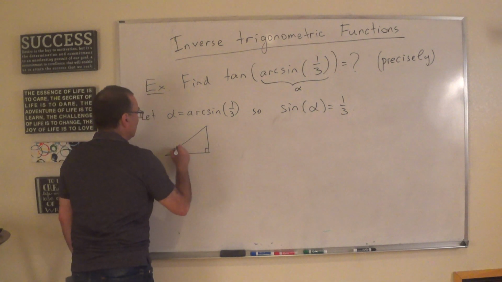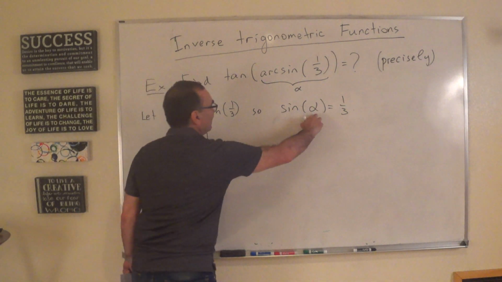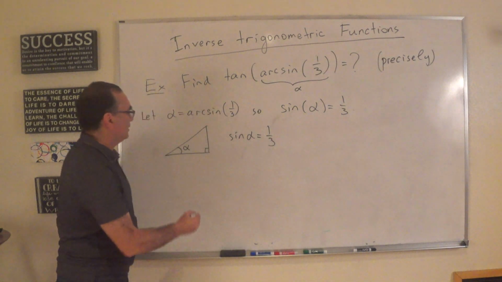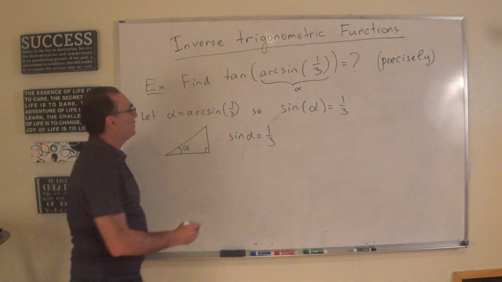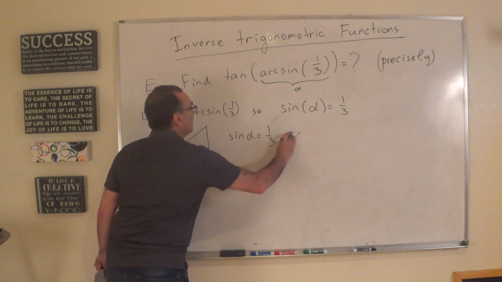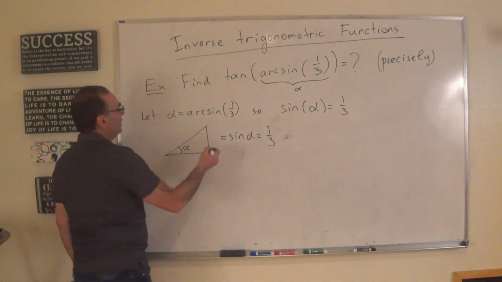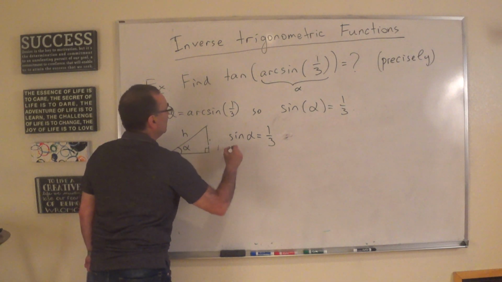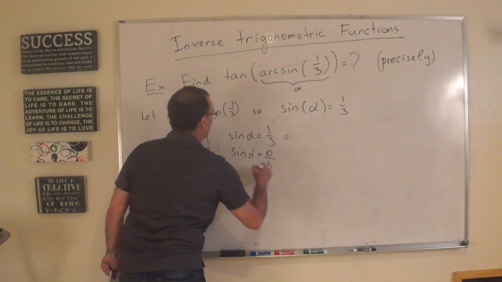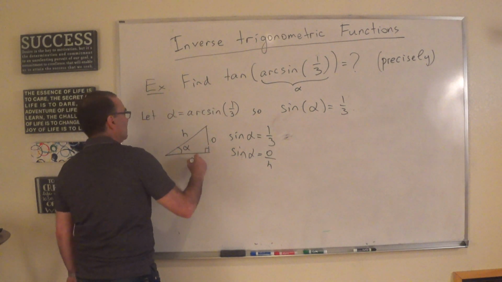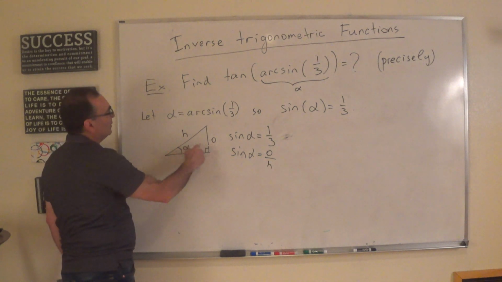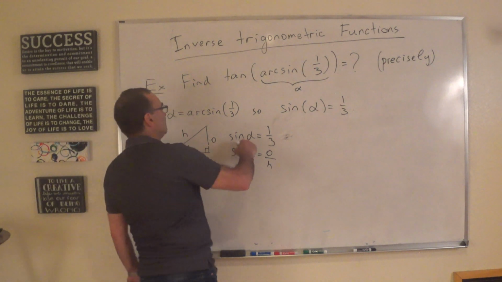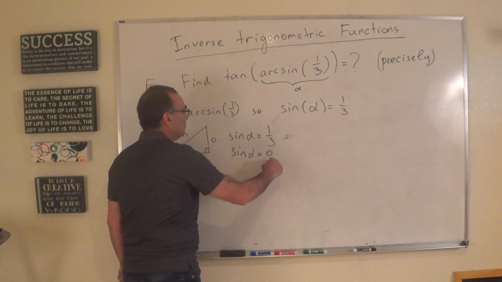So a triangle with the right angle. Another angle of this triangle is alpha, and we know that sine of alpha equals 1/3. On the other side, sine of any angle equals the opposite leg over the hypotenuse. So sine alpha equals opposite over the hypotenuse. So this is the opposite leg, this is the adjacent leg. So I remind you, sine of an angle equals opposite leg over hypotenuse, cosine of an angle equals adjacent leg over the hypotenuse.